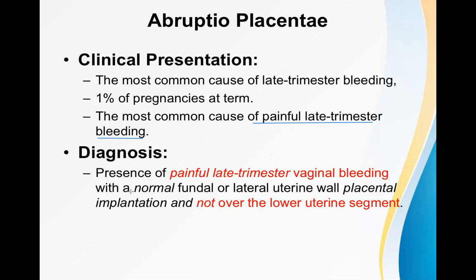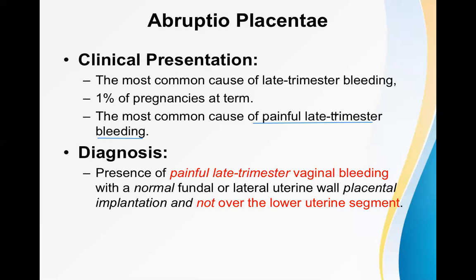Now, regarding the diagnosis, this is a type of presentation, isn't it? So we already got 1 point from the history. Second, during examination, if the big blood clot is collected there, then the fundal height is slightly more than the normal. But if the blood clot is not collected, most of the bleeding is already coming out of the vagina, then the fundal height may also be normal. Third point, during ultrasonography, the placenta is normally implanted in the upper uterine segment, or in other words, it is not implanted in lower uterine segment.